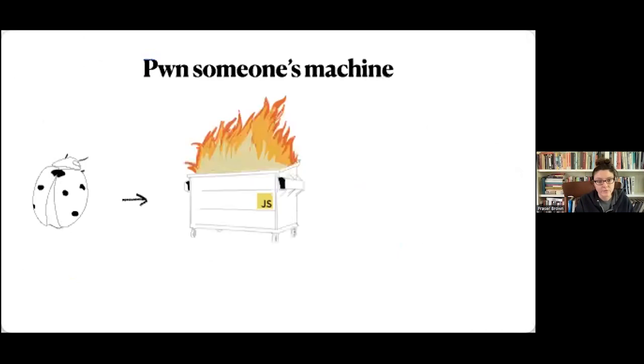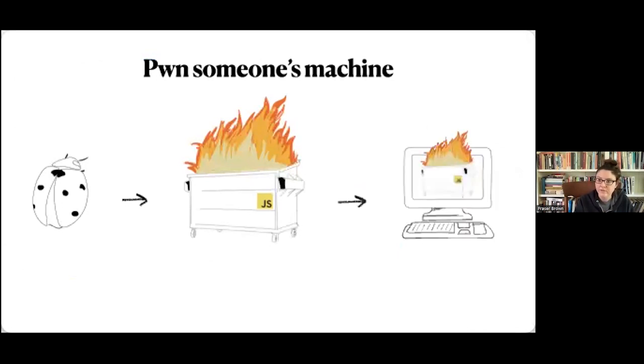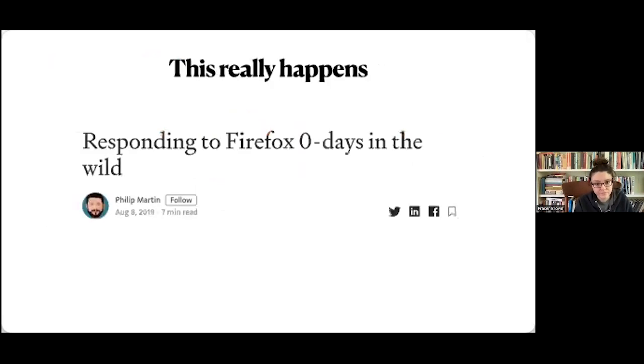And once you've got your JIT bug, the next step is to write a piece of JavaScript code that uses the JIT bug to break out of the browser sandbox. The final step is to embed that JavaScript code onto some web page. When people visit the web page, the JavaScript runs and performs the attack, using some combination of a JIT bug to escape from the browser and maybe some kernel bug to get root on a victim computer. And this actually happens in the real world.